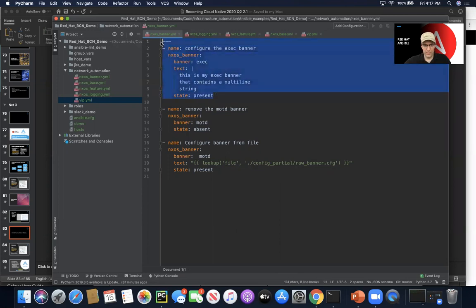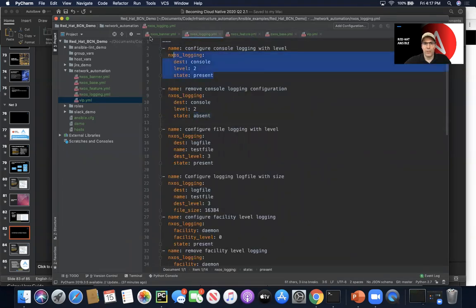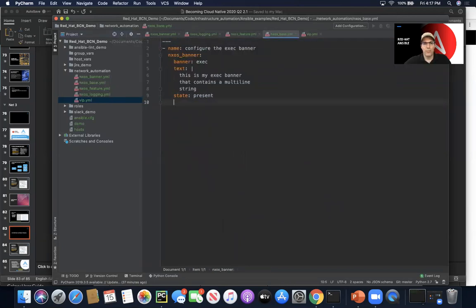So for something like a Nexus switch, all we really have to do here to build a base is to go ahead and put these together, right? So if we want to configure an MOTD banner or some type of console logging, we can include that as a part of what we're doing here.